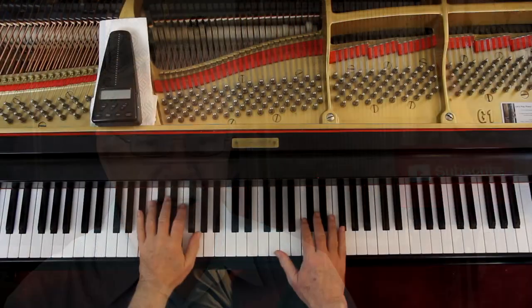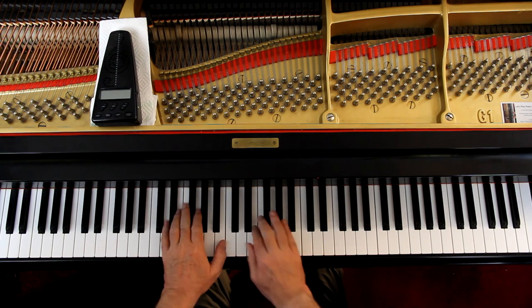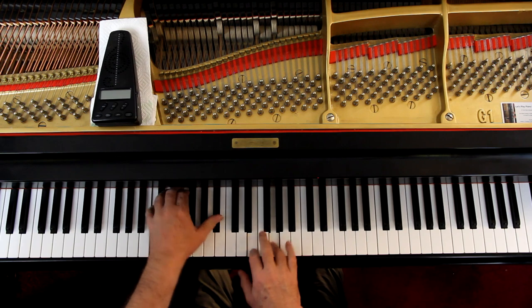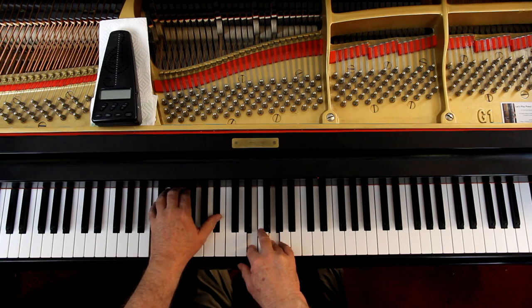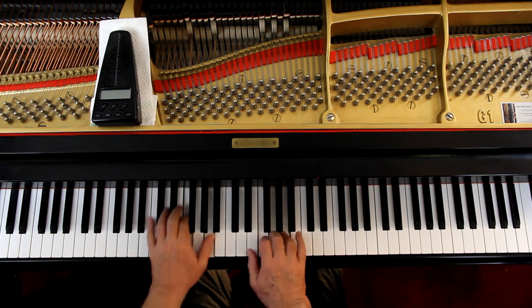So the third line. And finally, the last line, you can connect the left hand. And then all of a sudden, you're back to this. We need the contrast in the left hand between the measures that have rests in them and the measures that don't. That's an important contrast that needs to be brought out.